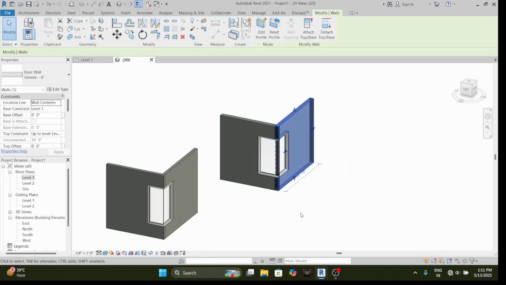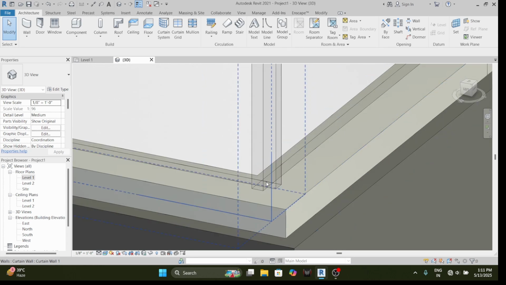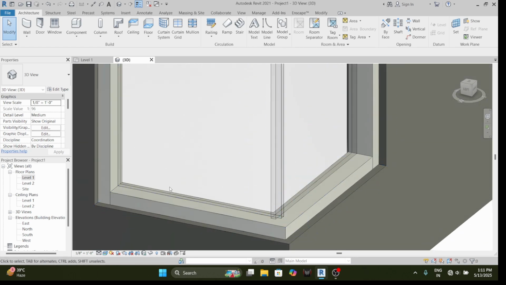Check. So according to this, these two curtain walls are intersecting each other, right? Or we just want to set it properly in a corner shape.